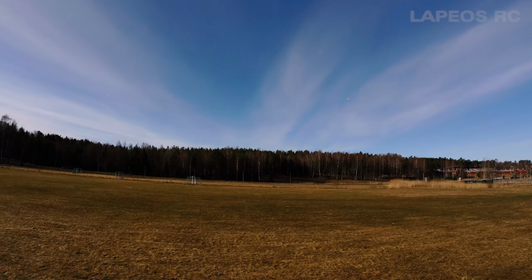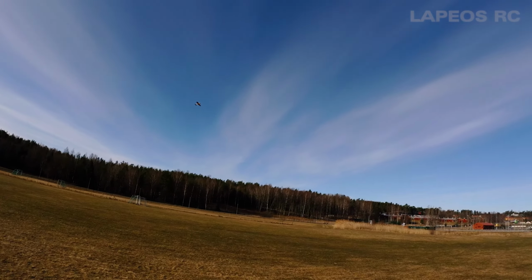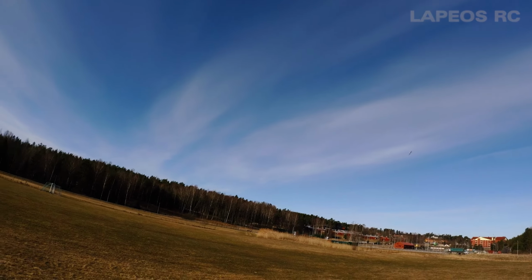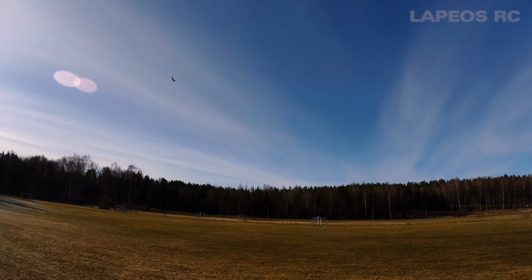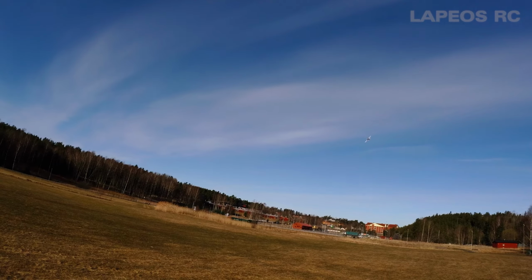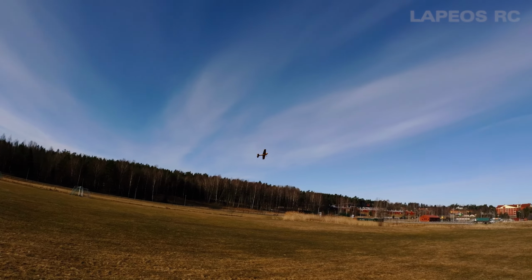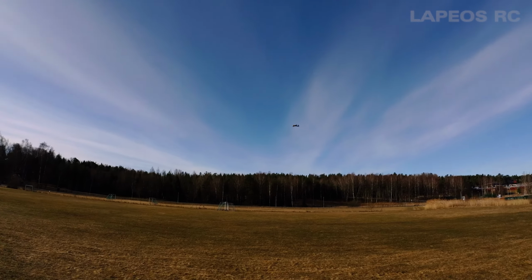What I think is actually difficult with this one is, first off, it's so agile, so you have to be careful about stick input. And then also, with this symmetrical wing in the middle of the fuselage, I'm having a little bit of a problem telling orientation, so those are my two main concerns. And then of course I want to explore new moves, so it won't look pretty in the beginning, but hopefully I will learn to at least somehow master this one.